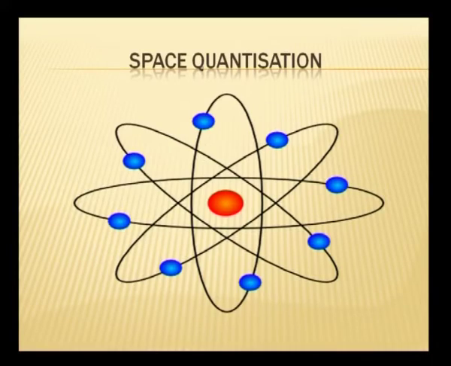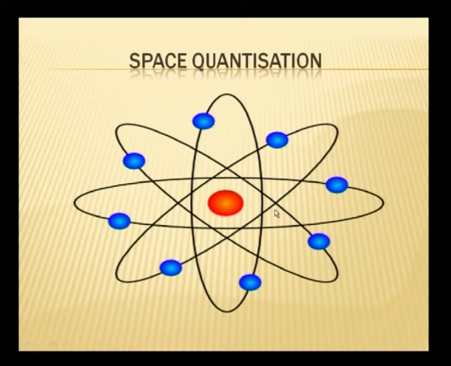The electron can revolve only in certain specific orientations. You see here the electron is revolving like this. You have the electron revolving in an orbit like this, and the electron can revolve in an orbit like this. So, this orbit is vertical, this is inclined, this is horizontal. This is perfectly horizontal, this orbit is horizontal, this is inclined, this is also inclined.